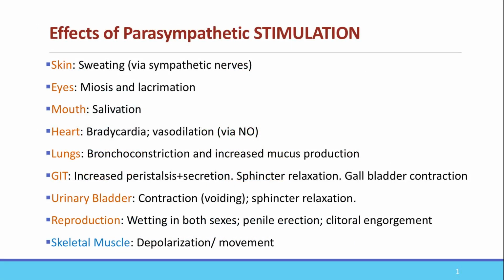The effects listed here represent a systemic pattern rather than isolated actions. Eyes constrict, glands secrete, the heart slows, and the gastrointestinal tract becomes more active. These responses occur simultaneously because the parasympathetic system operates as an integrated network. When drugs enhance this system, the resulting effects mirror this coordinated physiology, which is why adverse effects are often simply exaggerated normal functions, and we call them type A adverse effects, A for augmented response.